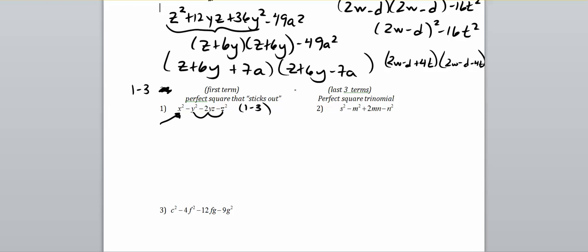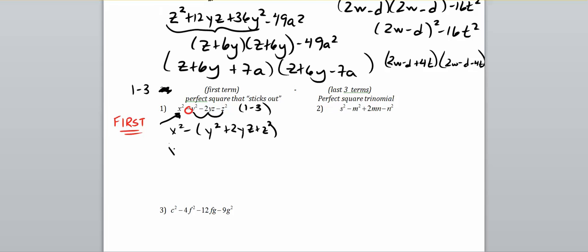The issue is when I go to group those 3 terms, I've got this negative here. And I can't really factor a perfect square trinomial when I have a negative coefficient. So what you need to do first, make sure you do this on every single problem that you recognize as a 1 3, is pull out that negative. What I mean by that is leave the x squared, leave the thing that sticks out by itself. I'm going to pull out a negative out of whatever is left over. So it's going to change to a positive y squared, a positive 2yz, and then a positive z squared. All right, so pull that negative out.